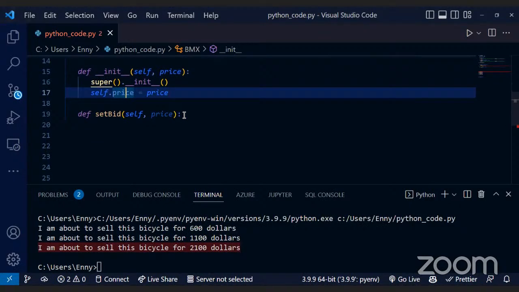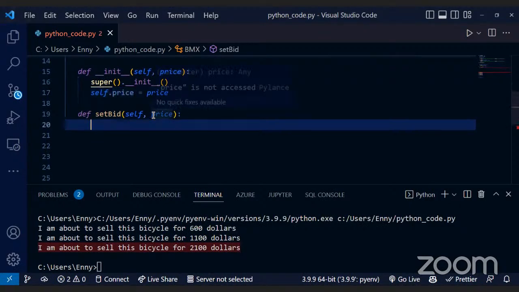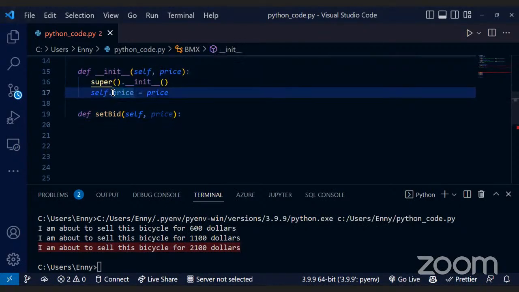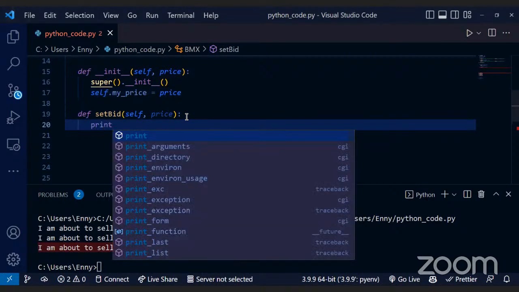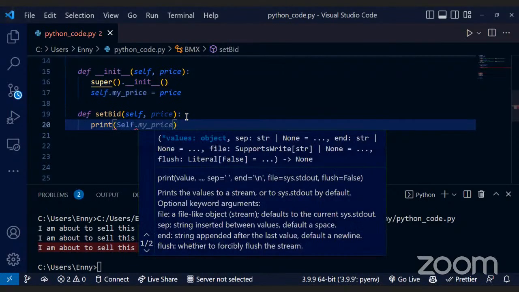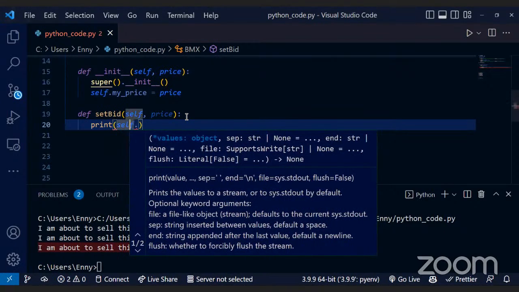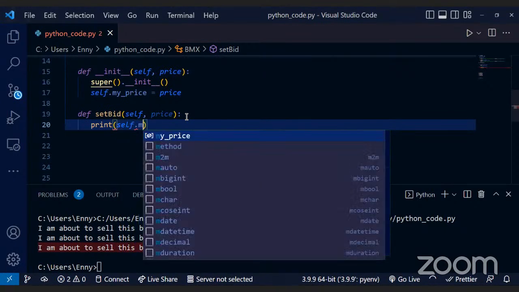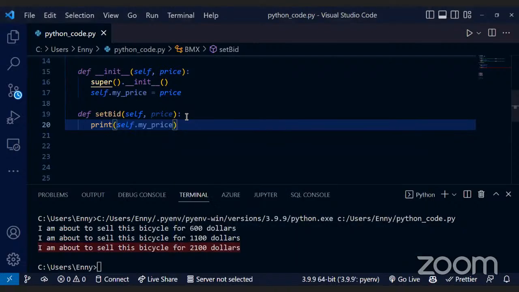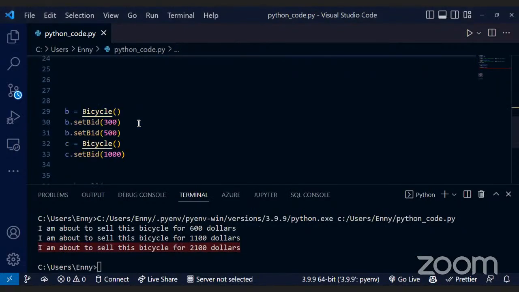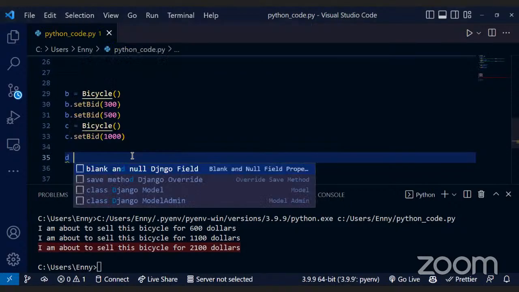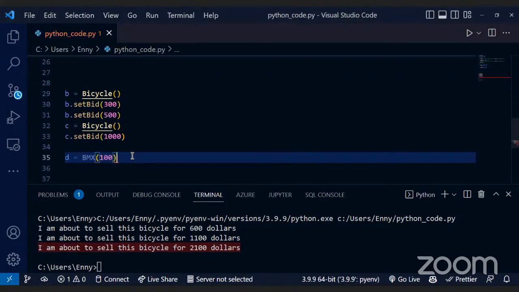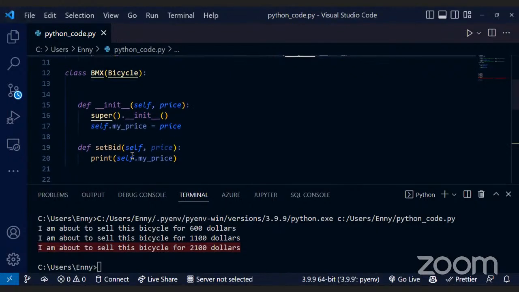Then let's just create a new one, so BMX 100.